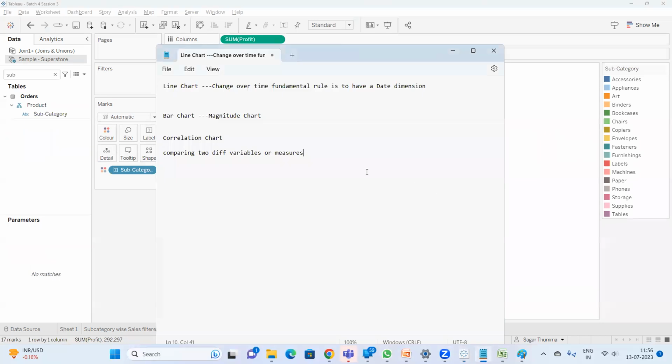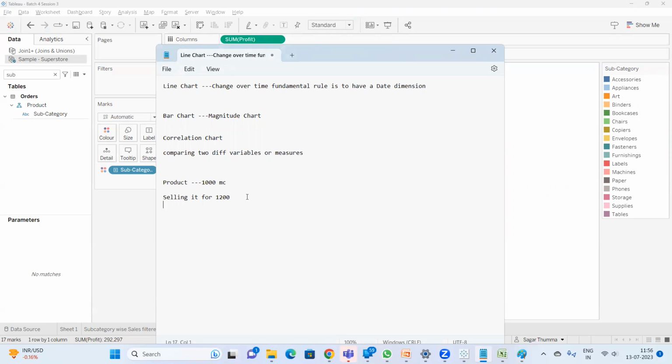Let's say I have a product which costs 1,000 rupees. So the manufacturing cost is 1,000 rupees, and I'm selling it for 1,200 rupees.